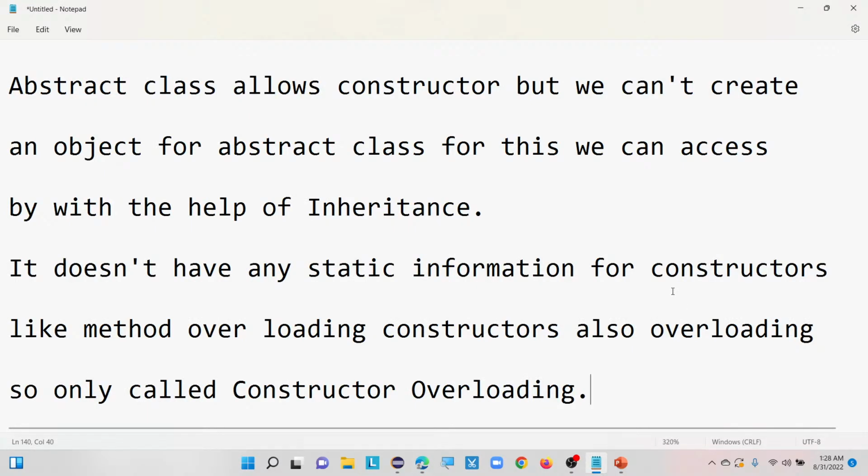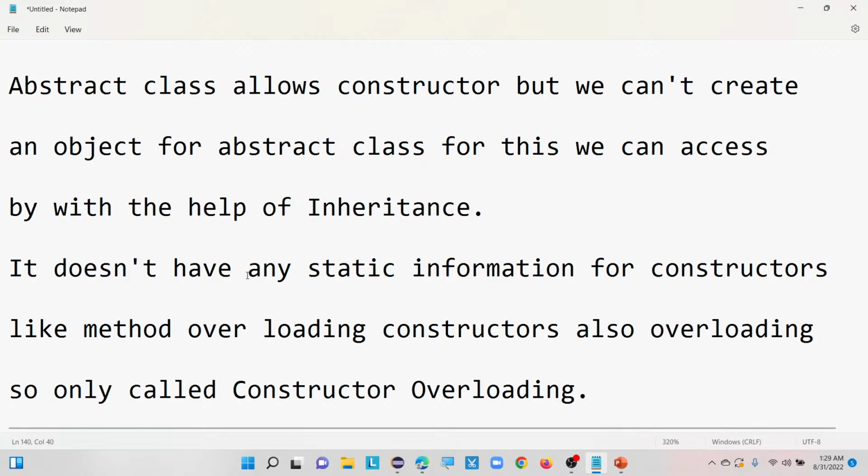As we saw earlier, method overloading has some static information, which is why we do method overloading. For constructors there is no such static information, so we call it constructor overloading.